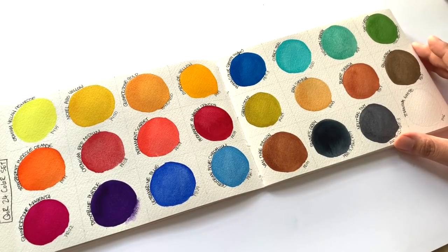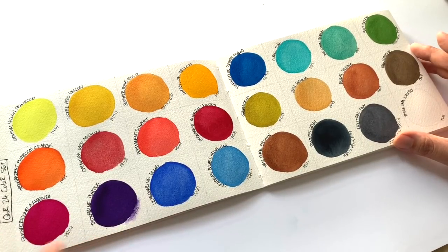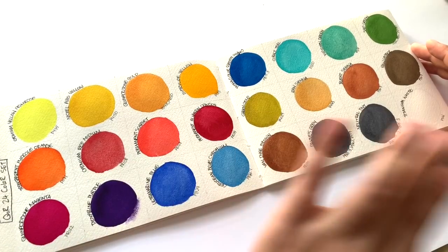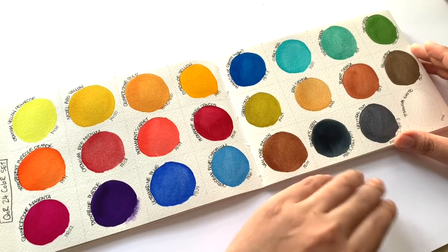But I am incredibly grateful and glad that I was able to try this set because the paints are gorgeous, especially when you get to the Quinacridone Magentas and the Dioxazine Purple. They are killer. I don't know any other brands that do these two colors as intense as they do. All the other colors you will be able to find just as good colors in other brands.